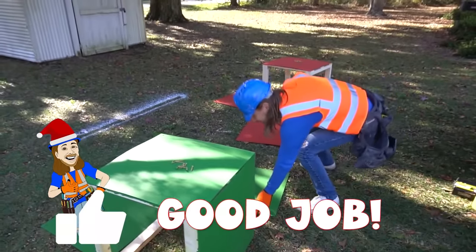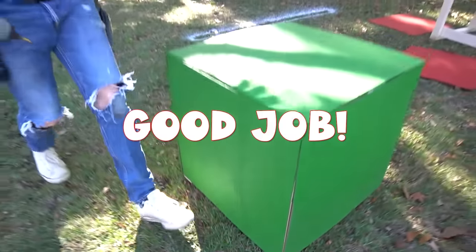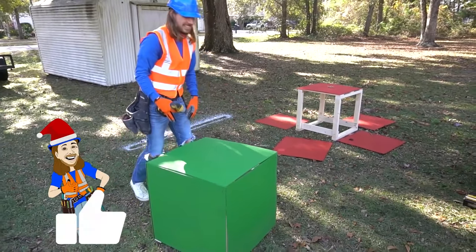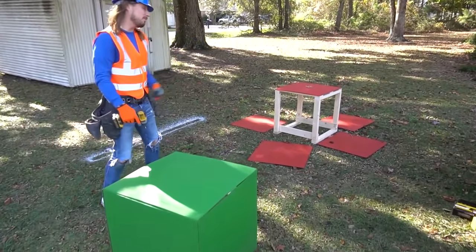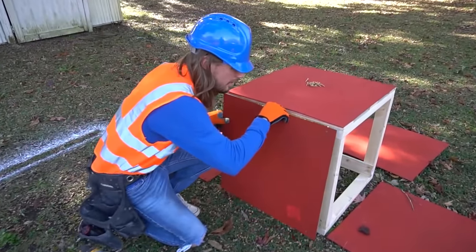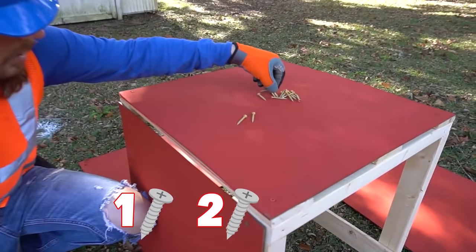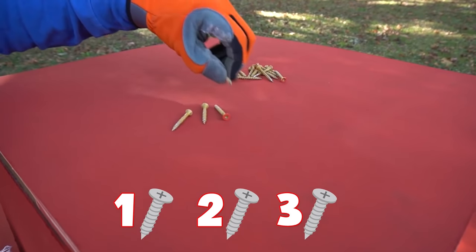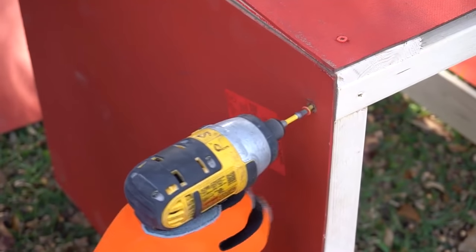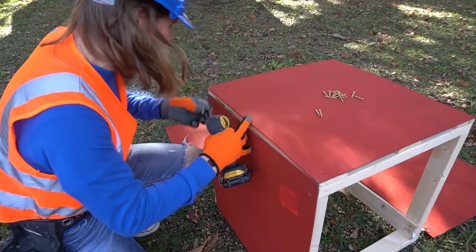Let's go to the next one. All right, look at that. We got a green box. Looks like a Christmas present, right? That's really awesome. Let's do the red one. Got one side here. We need four screws. One, two, three, and four. All right, get our drill. Right in there, all nice and snug. That side, nice and snug there.